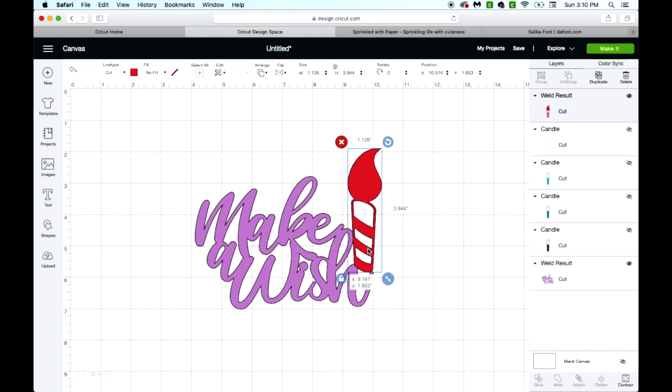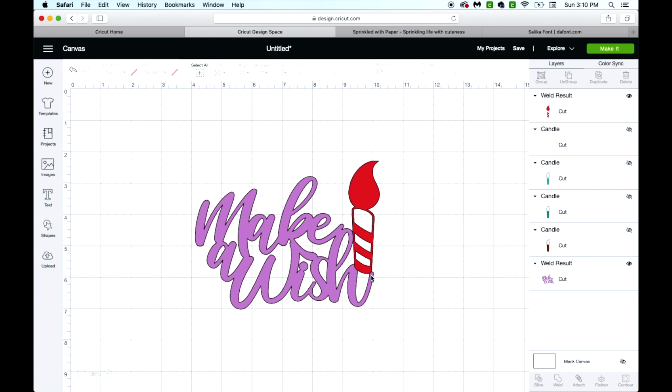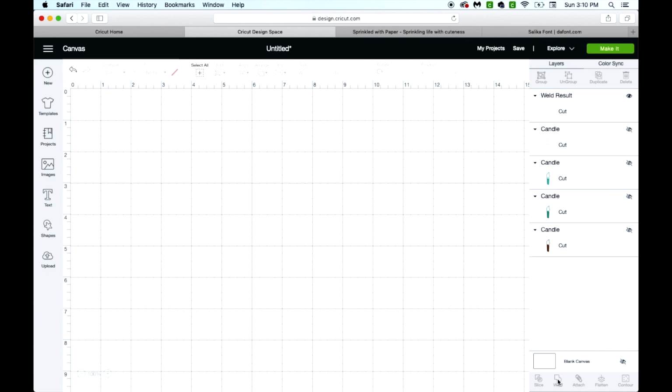Now we're going to resize our candle and place it over on our Make-A-Wish wording. And once we like the way that it looks and we are making sure that it's touching in as many places as possible, then we're going to select the whole thing and click weld.